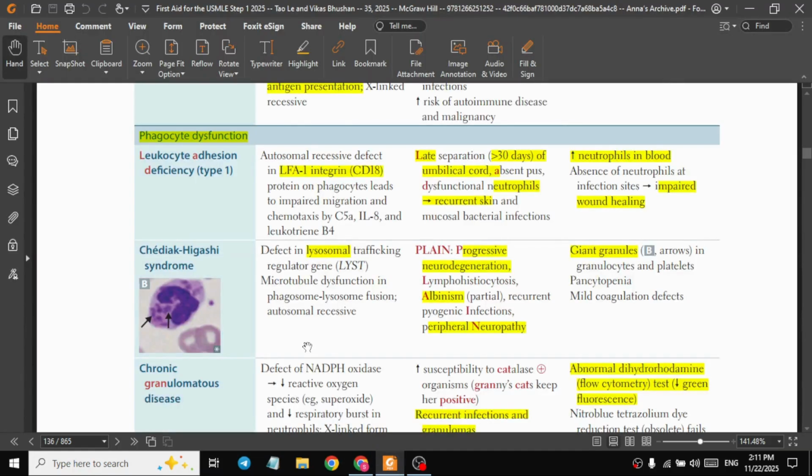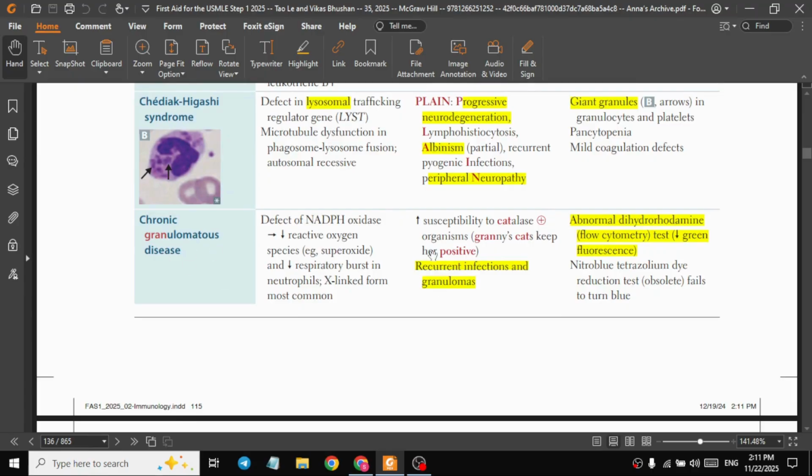So we just take a look at this chronic granulomatous disease. You see, because you're not degrading these bacterial particles, what are you going to do? You're going to wall them off, right? That's where you're going to form granulomas, right? And usually, if you remember, granulomas are formed with Th1 cells mostly. Okay, they're the cells responsible.